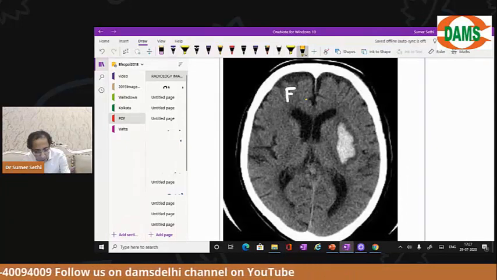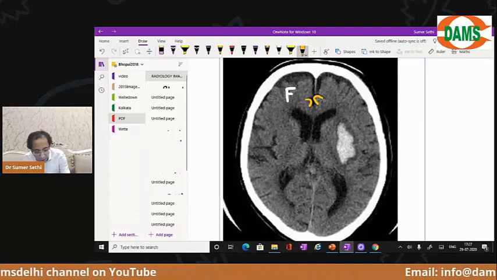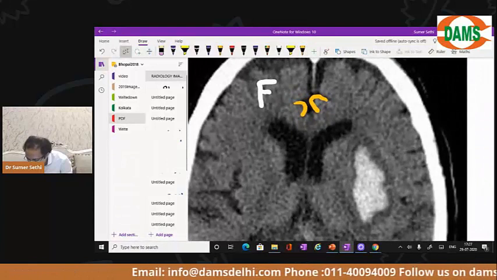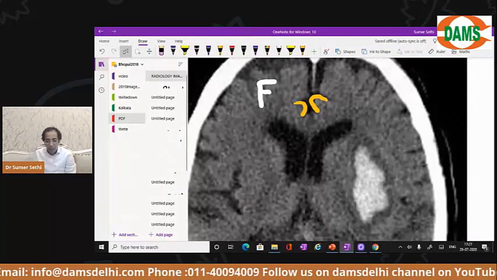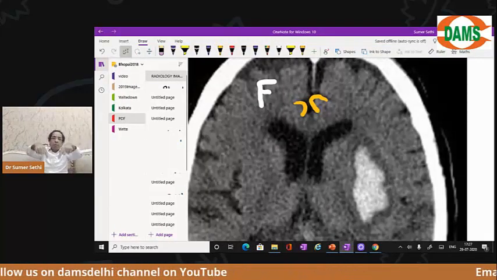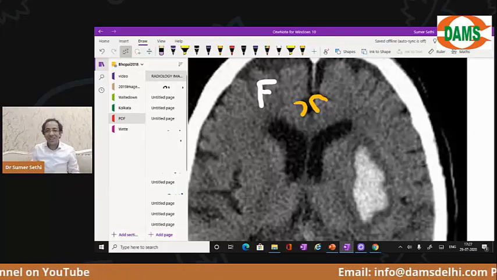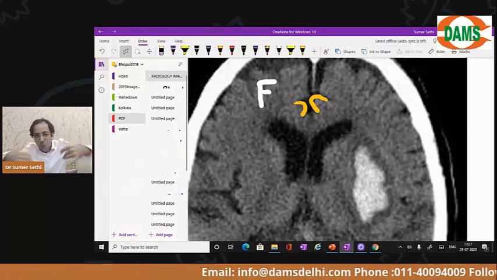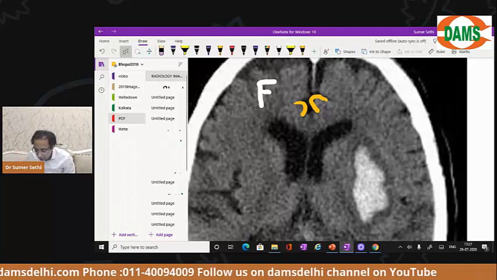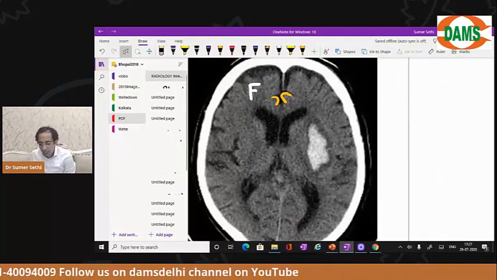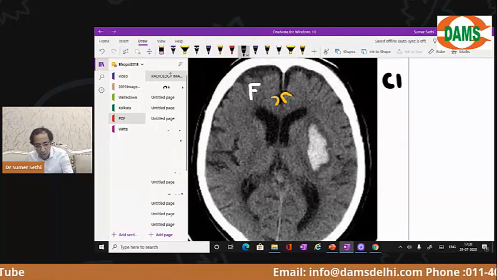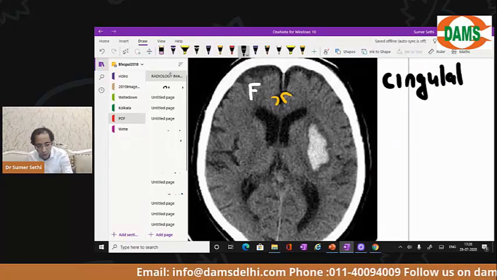In the medial part of the frontal lobe, can you see this gyrus here? I'm increasing the size. Can you see? You saw the frontal lobe. I am showing you the medial part of the frontal lobe. I am showing you a sulcus, and there is a gyrus there, a raised part. You just need to name that gyrus. Can you see in the medial part of the frontal lobe, you have a gyrus which is marked with the yellow color for you, that is called the cingulate gyrus.